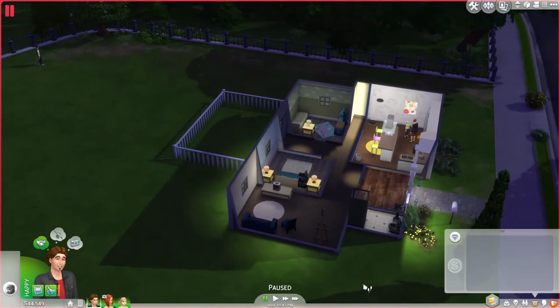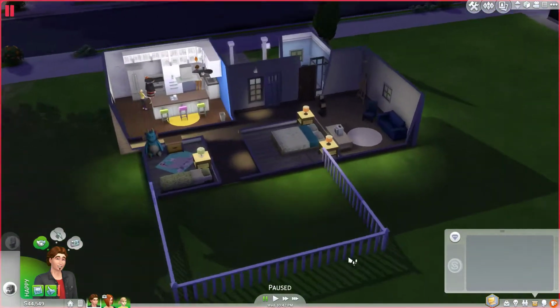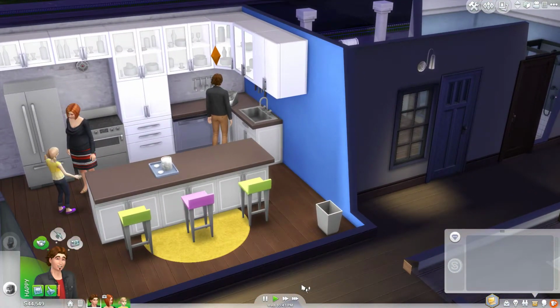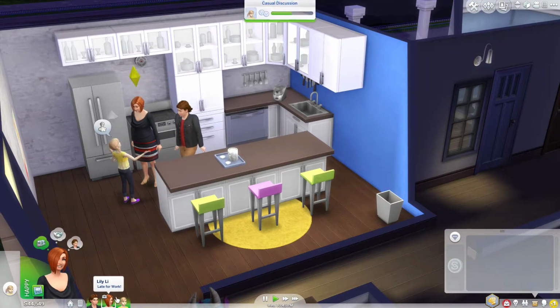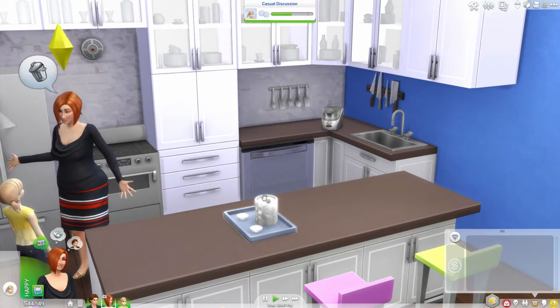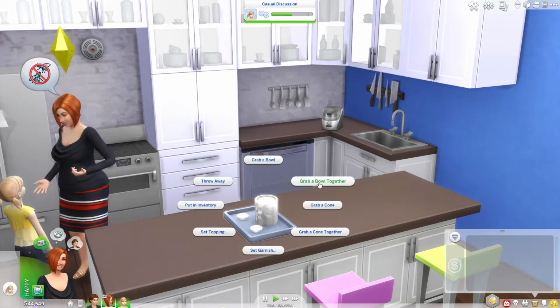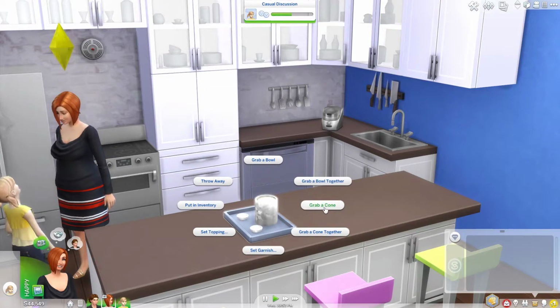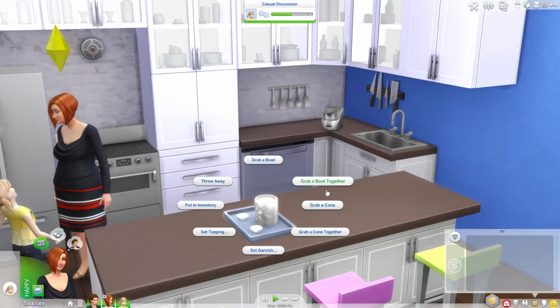Oh, there it is. Hey, so you're going to go use the restroom. Alright, so mom's home now, and so is daughter, so she'll go ahead and get some ice cream. She'll serve it, grab a bowl together, grab a cone. I'll go ahead and have you grab a bowl.